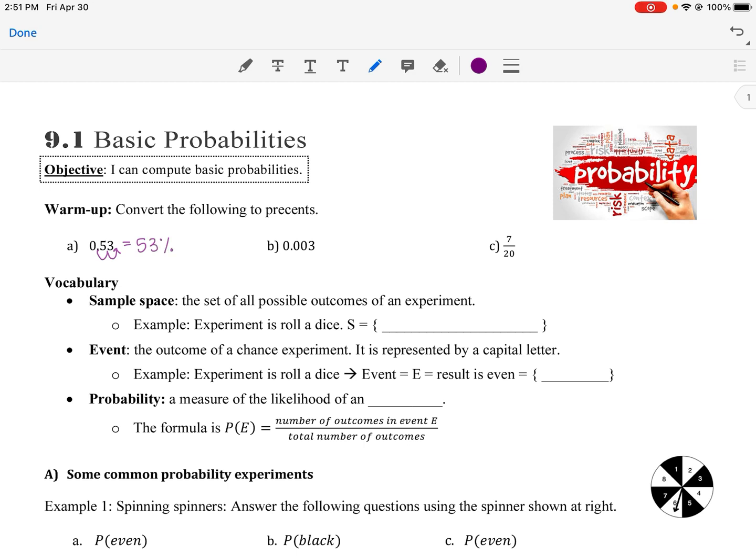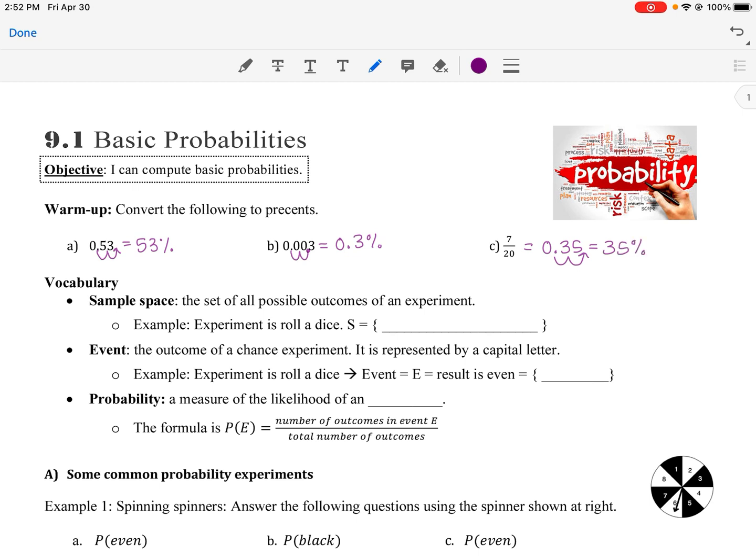Once again, we could do the same thing here, 2 to the right. And notice it doesn't always have to become an integer. This is still 0.3%, but it's now a percent even though it is a decimal. So a lot of times when we say convert a decimal to a percent, you think, oh, it shouldn't be a decimal anymore, but in this case it is. This last one, you have 7 divided by 20. I usually first convert it to a decimal, so we get 0.35, and then I convert it to a percent, so this is 35%.